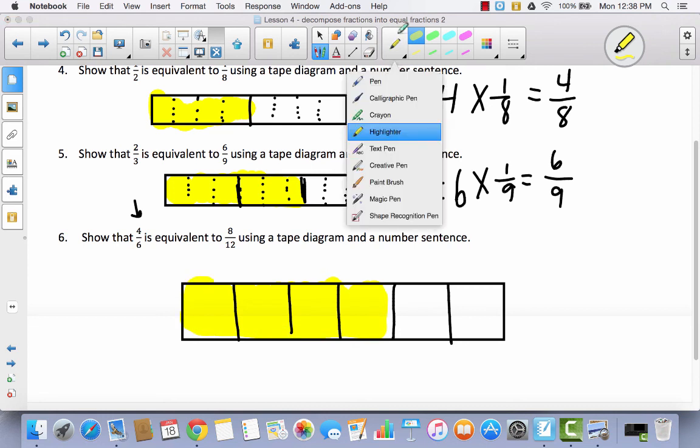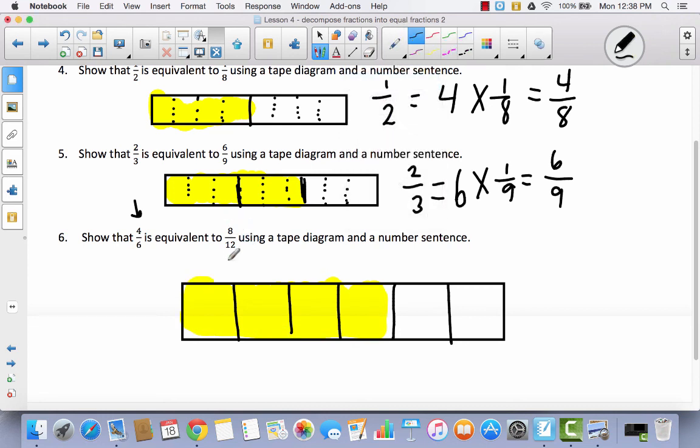All right. Now I'm trying to prove that this is equal to 8/12. Well, if I already have 6 parts, if I divide each of these in half like this, now instead of having 6 parts, I'll have 12. So let's go back and count and see if we do indeed have 12 parts now. So let's count. 1, 2, 3, 4, 5, 6, 7, 8, 9, 10, 11, 12. So I have 8 out of 12. So try to write your number sentence if you haven't already. Go ahead and press pause and see if you can do it all by yourself.